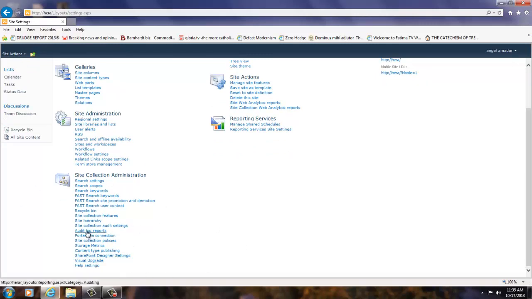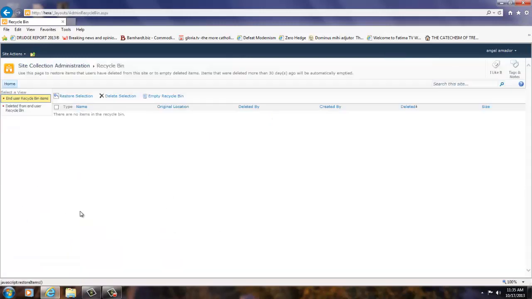You don't realize that in the middle here somewhere, you have a thing called recycle bin. You look here, it says end user recycle bin is empty, which we already know. But then there's this other entry here, delete from the end user recycle bin. In other words, a recycle bin for the recycle bin. Click on that, and there you go. You have something in there. So what do you do now? Delete this guy.